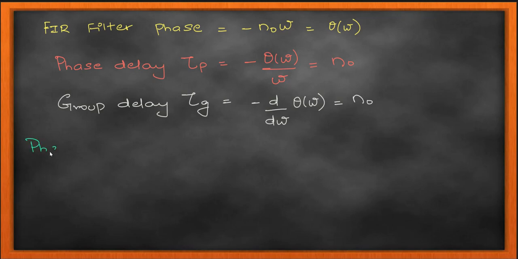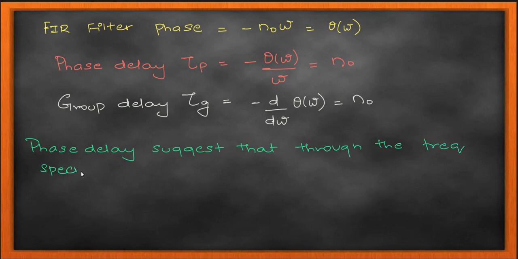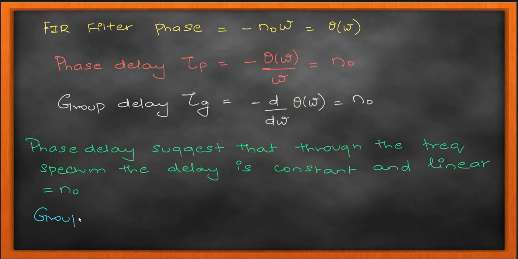And now from this phase I am writing two variables, phase delay and group delay. This n0 is nothing but a delay in your phase. Your output will appear after some time because the processing between the filter and input takes some time. The filter will process the input and send it to the output, and that is going to have a delay, and that is your phase delay. And your group delay is something which we take as a derivative, and group delay is also n0.